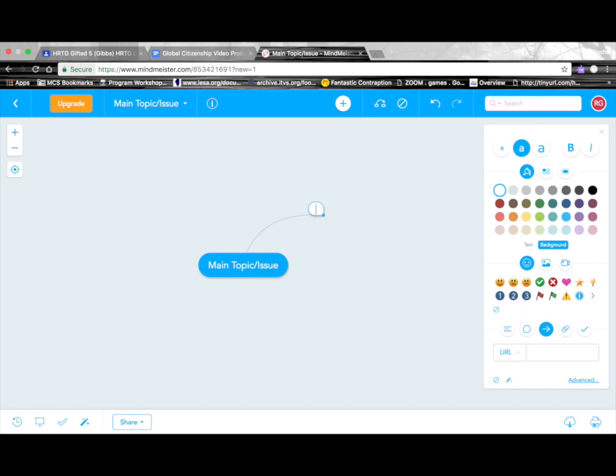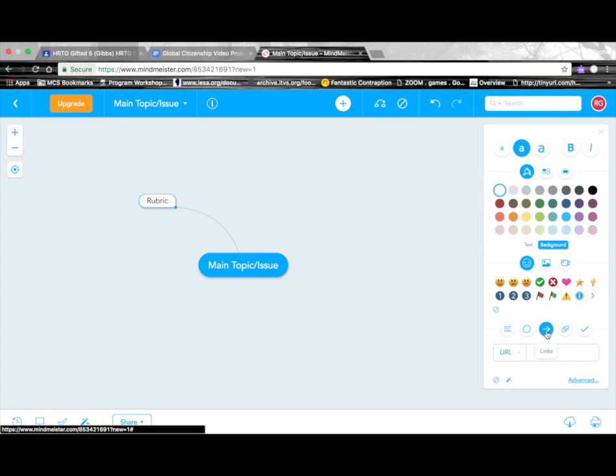The first thing that we are going to add on the left side of our mind map is our rubric, so you can go back and check it from time to time. We're just going to type rubric on our first branch, and then once you have something typed in, it'll let you move your branch. You're going to click where you see all four arrows, click all the way down, and then you're going to pull rubric over to the left side, and we're going to link our rubric in there.